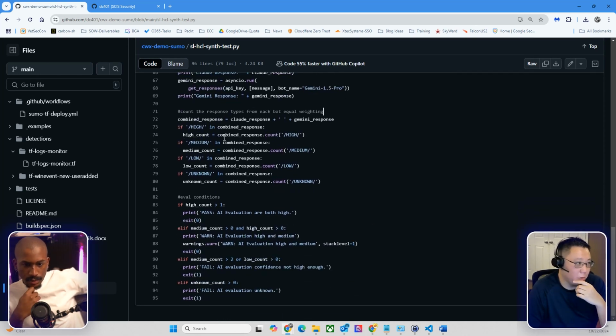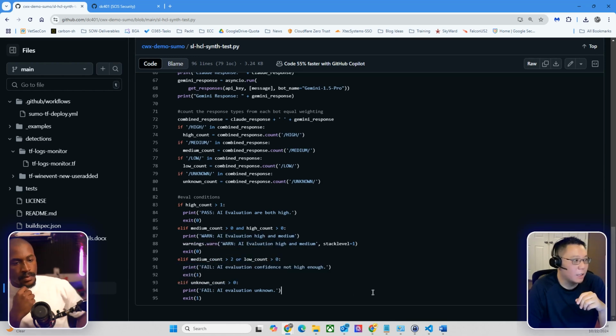And I do a simple count here. I do essentially a string submatch count. I use the forward slashes because it gives a good divider in case they give out extra comments. And then I simply set what my parameters are. So pass equals they're both high. I get a warn, which will still pass, but with a notice on the screen, with a high and medium, and anything else we should fail it out because if the AI says it's wrong, you've really got it wrong.